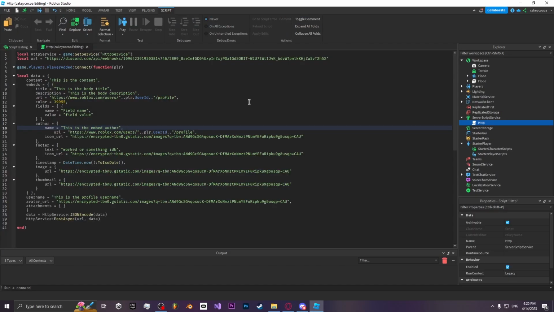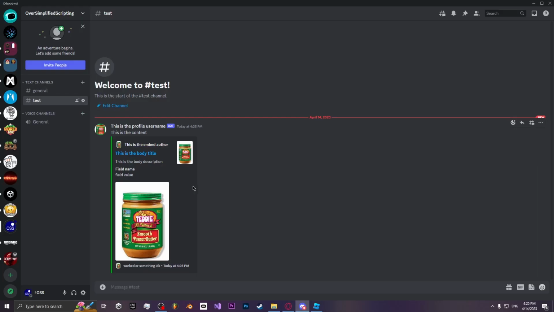Okay, so this works all fine right now, but if you actually publish the game and join it through the Roblox client, your data won't be sent. This is because Discord banned HTTP requests from Roblox, but don't worry, it's really easy to counter this.